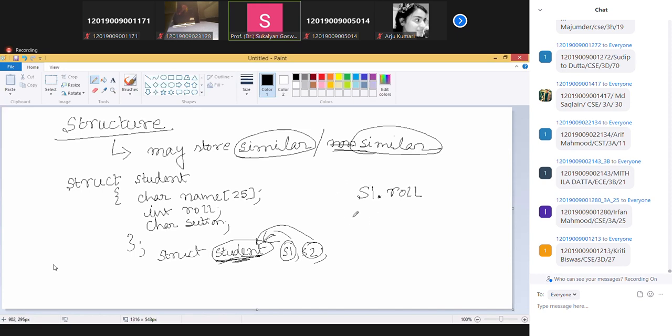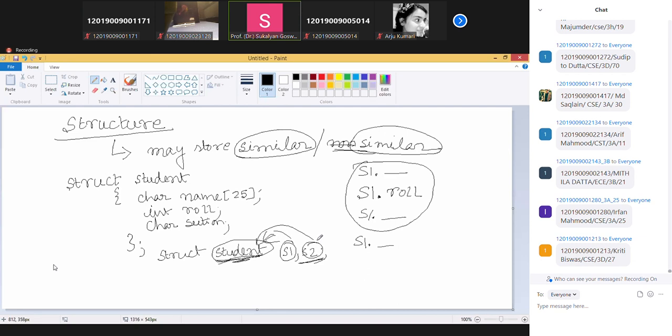S1 is student 1. Whatever information you want, be it name, roll, or section, everything can be done. You can take the input with S1 dot, and you can give the output with S1 dot. Similarly, you can do it for S2.